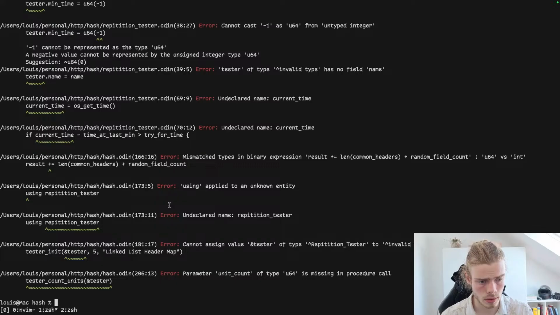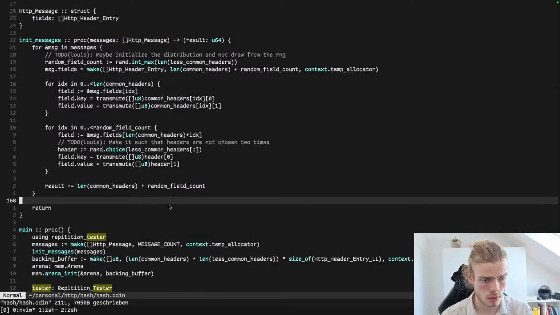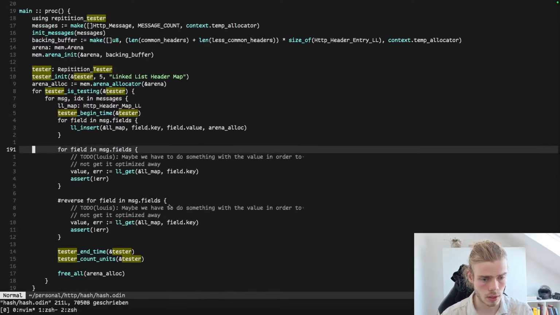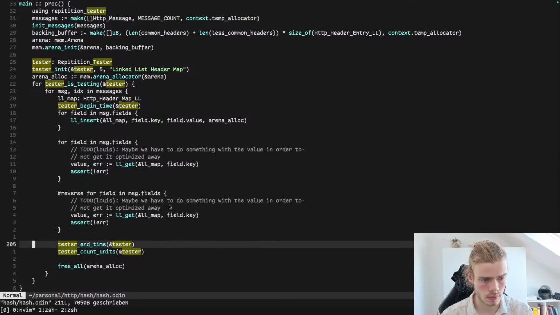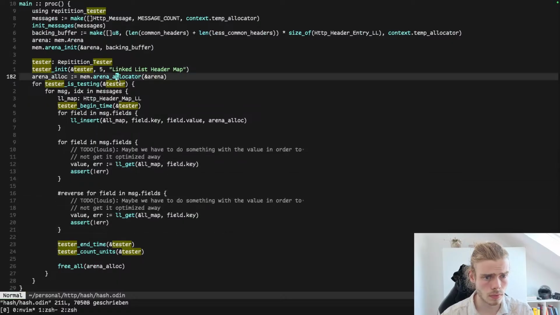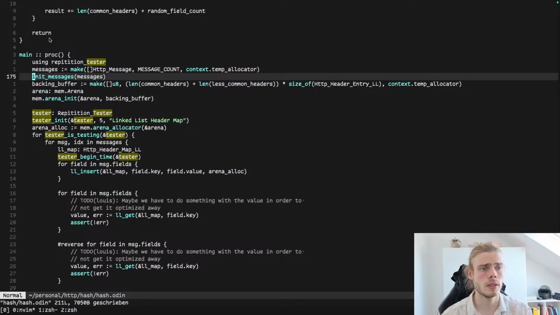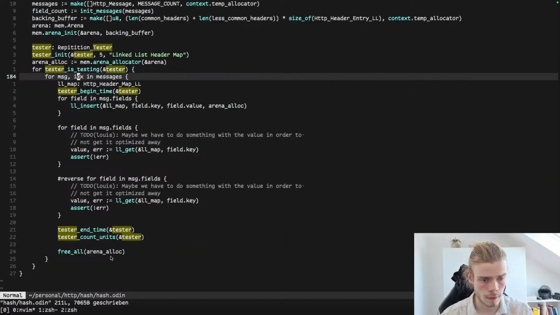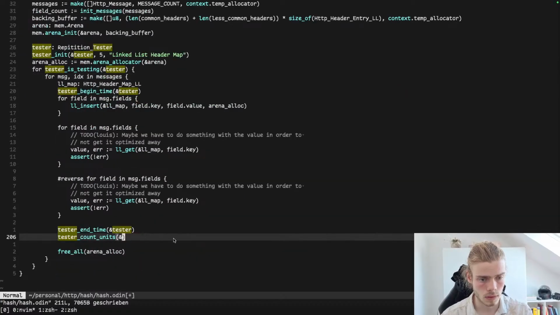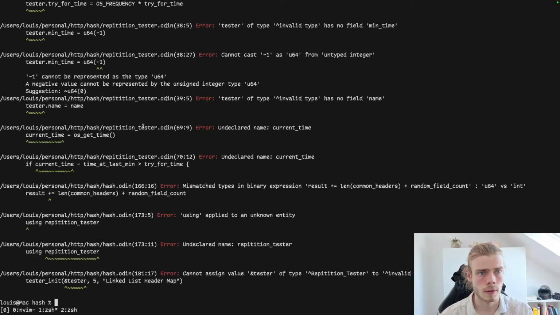Okay. Tester count units. This is a return value, field count. Tester field count. Okay.